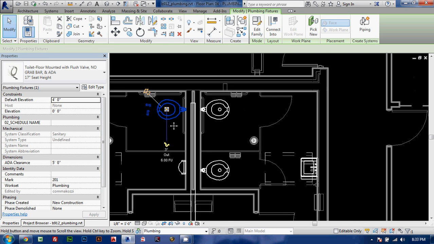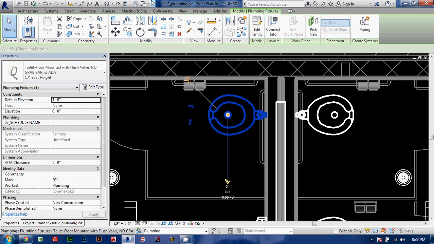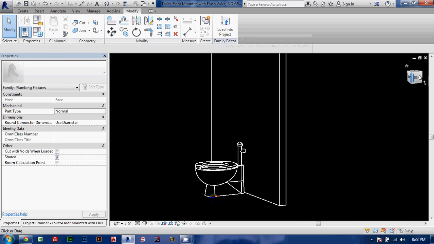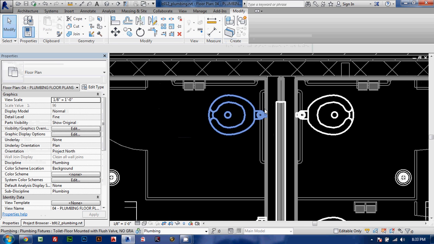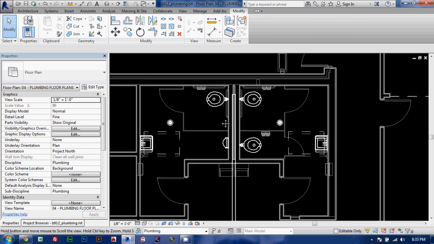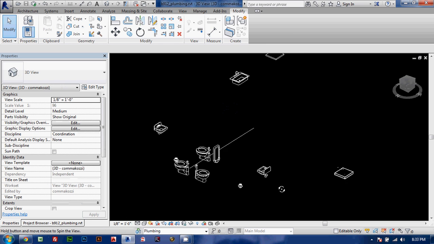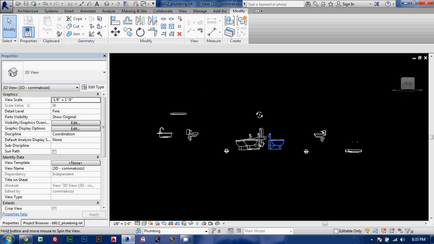So I just hit Control Tab to go back to my original view. I'm actually going to hit the X up here to close out any other views. I hate looking up here and having so many views open, so I make it a habit to hit the X as much as I can to keep my views clear, so that I can Control Tab between the ones that I'm actively using. For example, I want to keep the 3D and the floor plan view open, and actually I just want to set this to fine so we can see the pipe.